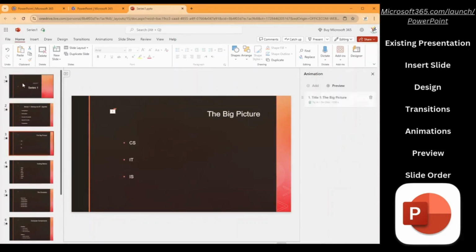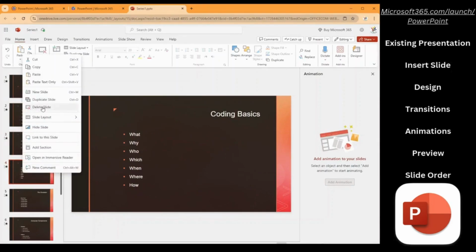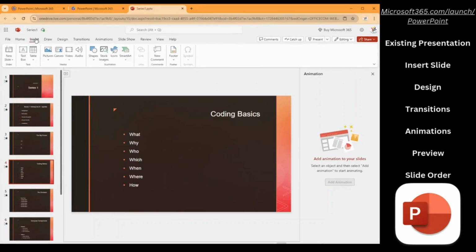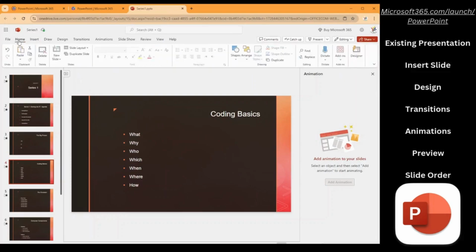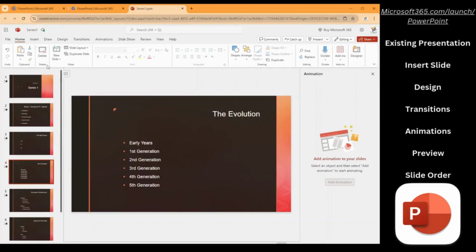In the same light, you can also navigate using your arrow keys on your keyboard or touchscreen, but right-clicking is very powerful. It gives you a lot of options which are also available on the ribbon menu. For instance, on the home menu, you can duplicate, change the slide layout, insert, or even delete the slide, but this time around, we'll just right-click and delete the extra slide that we have in there after duplicating.